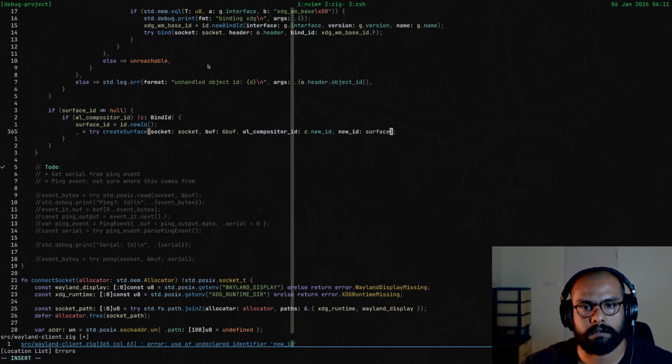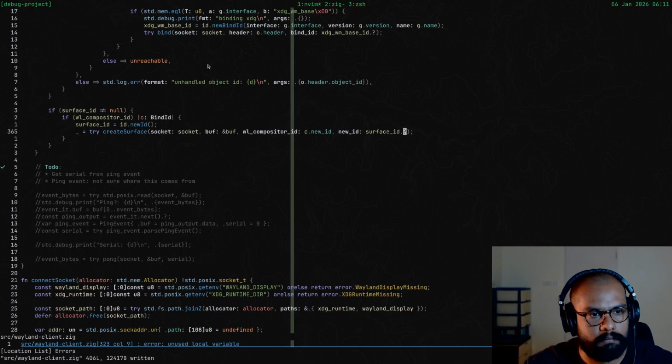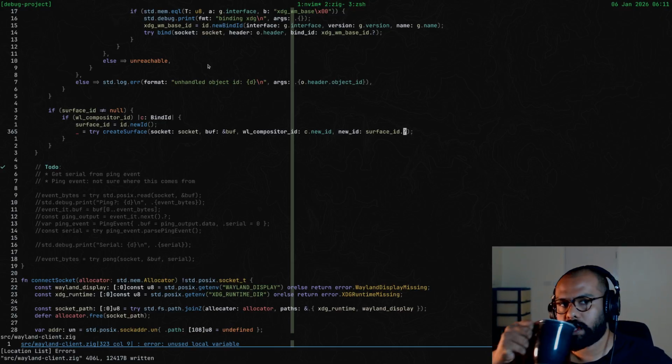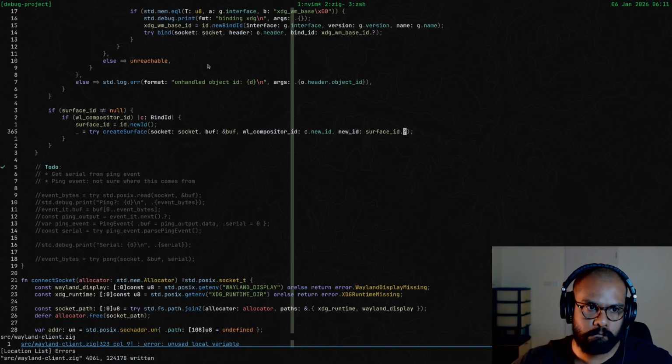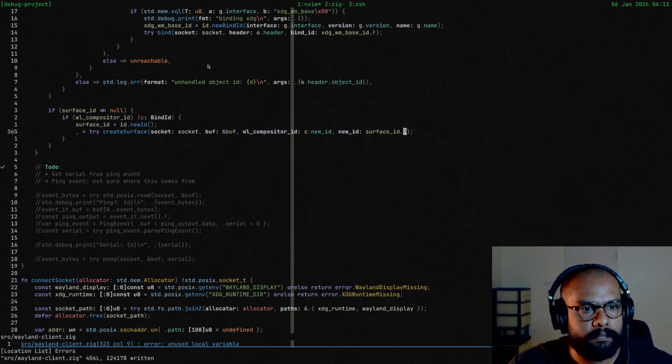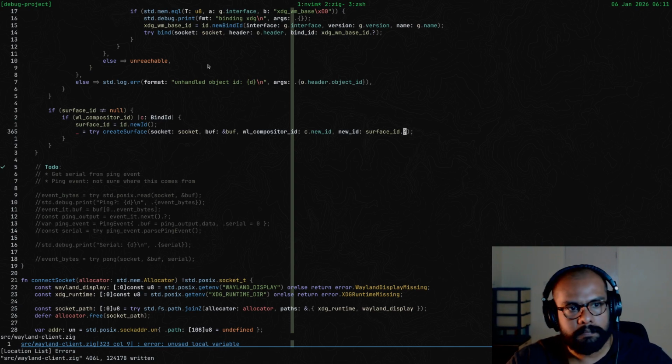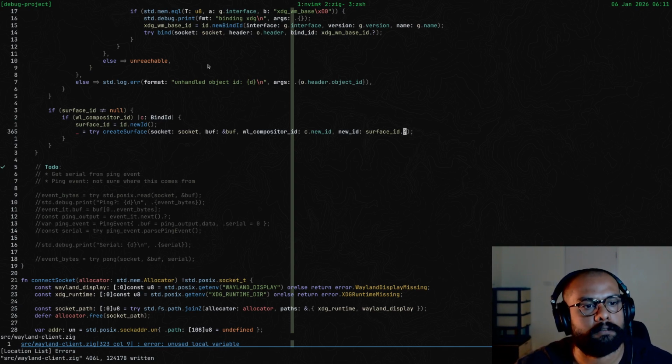Surface ID, dot that. That looks kind of right. Sorry, it's equal to null.